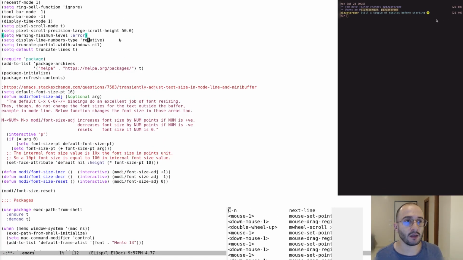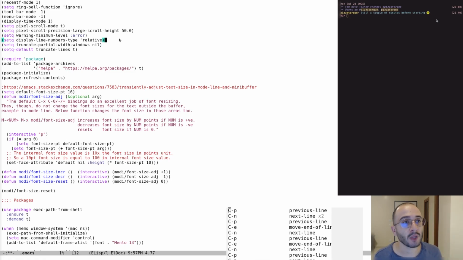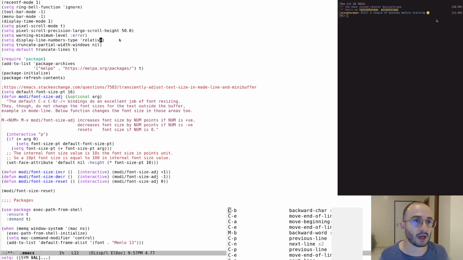Then I increase the warning level because otherwise it's too spammy if you have too many packages installed. And I use display line numbers in relative mode. This is something that I've started doing since last year, and I think it's pretty nice. I find myself quite well using it.